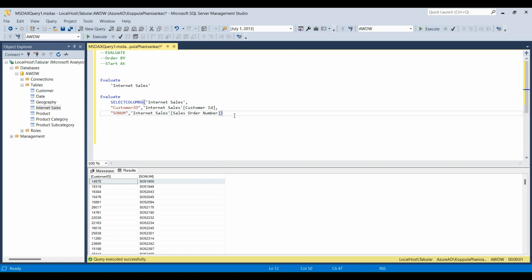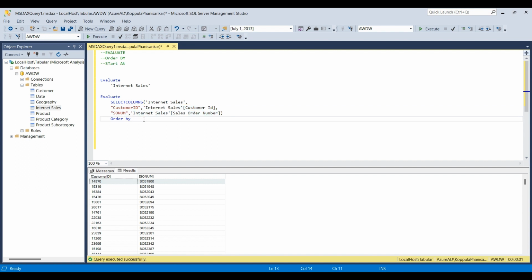Now I got the data and I want to sort it. What I do is simply type order by. Here I have two columns selected from this table, so the column order number will be 1 for the first column and 2 for the second column.